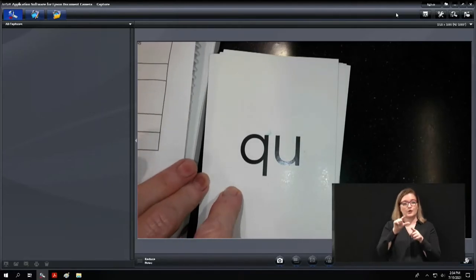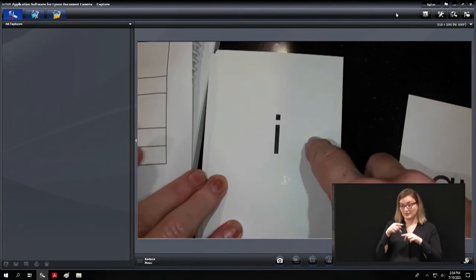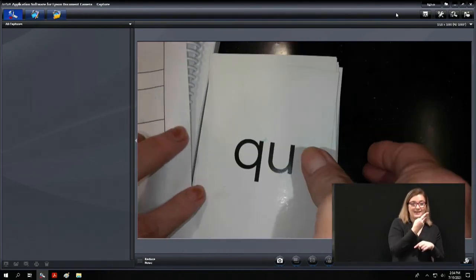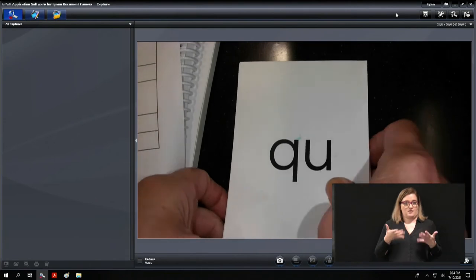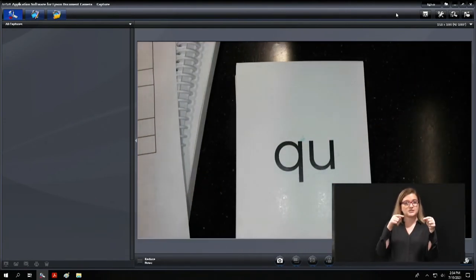All right. You will notice when we did the blending drill deck, or the visual drill, and we had the letter QU, you did not say the letter names. You just looked at this and said qua, right? Eh, ah. You only said the sounds. So when you're using these smaller cards, these are typically for little older students. Like I start with these cards second semester of first grade, typically.